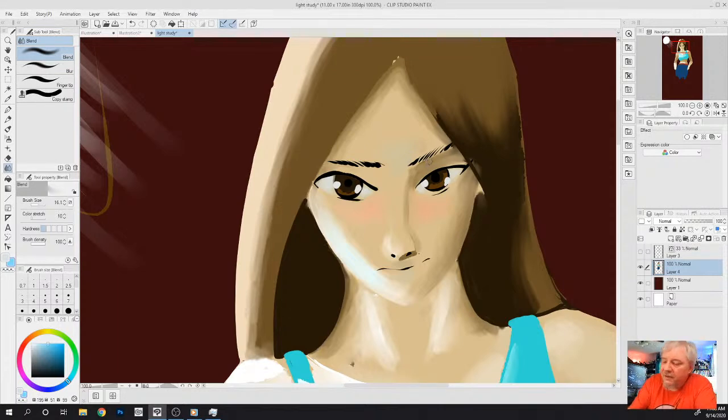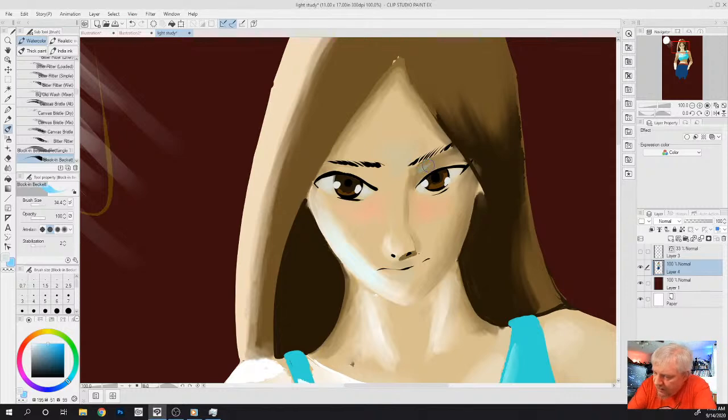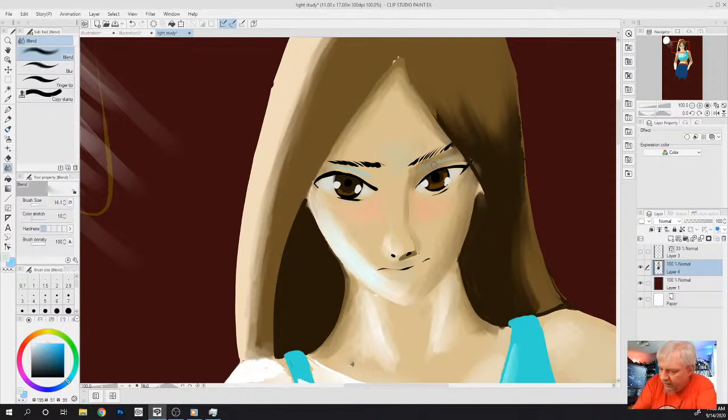The other thing we're not seeing in here is eyeshadow. There's very little blood flow in our eyelids because it's a cold area, and so it ends up being bluer. And so I'll just add a little bit of blue in this. No, not spray. Add a little bit of blue right through here, and a little bit of blue through here too. And then we're just going to blend that on in. A little bit of blue coming in through here.